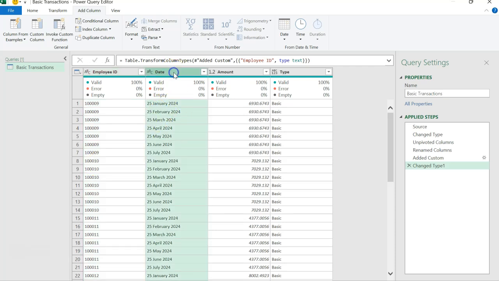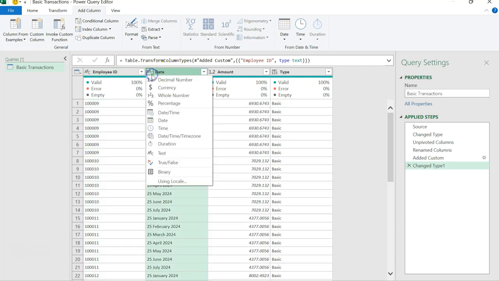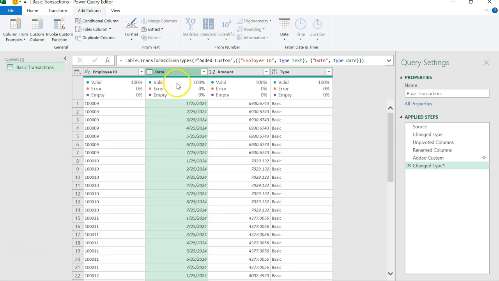Let's come to date. So for date, if you click here, it's currently reading text. Right. So we need to convert this into a proper date. So this is going to give us a proper date format. That's what you should do, so that in the end, your final calculations in DAX or any pivot table analysis you are going to do will respond accordingly. Right.